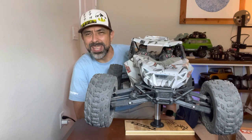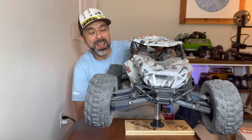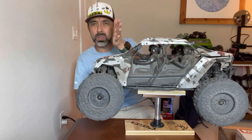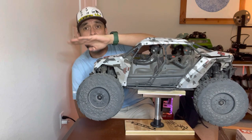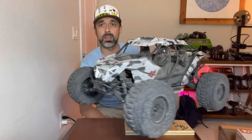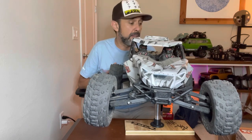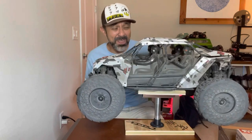So guys, this is a beast. So much fun driving this truck. This platform is amazing. First, I have to mention, it is so easy to drive. When you are handling it, it's so easy to turn. With this thing, you can go at full throttle, full speed, and you turn, and it won't flip. It's so easy to handle. Anyone, even without experience, will be able to drive this platform, which is great. That makes it an amazing platform, because as I mentioned, it's meant to be used by any person. So much fun.